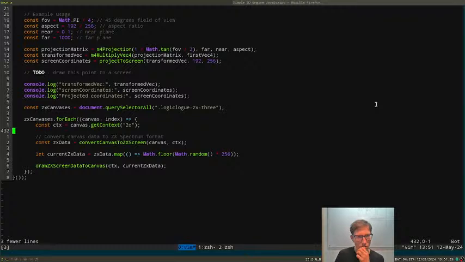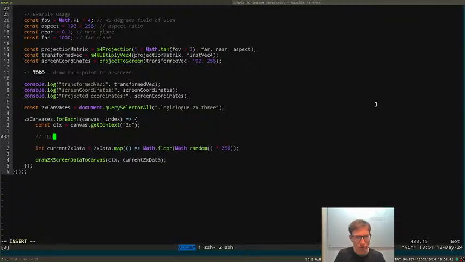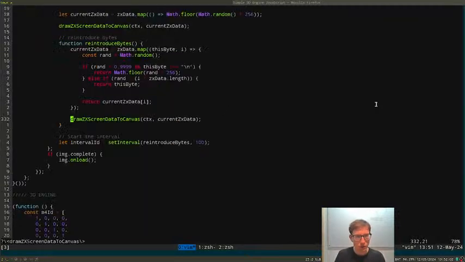Don't want that. Convert canvas data to ZX Spectrum format. Don't need that. Want ZX Spectrum screen array. That'll be current ZX data. And this is already a function, so that's good. And I do want an interval.